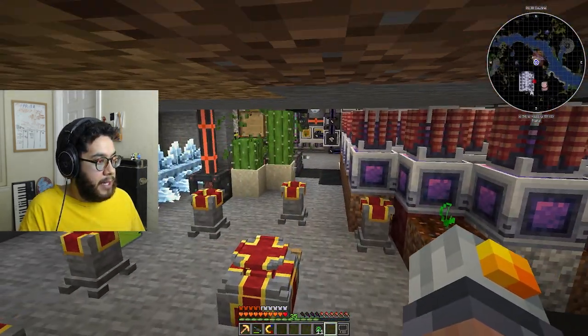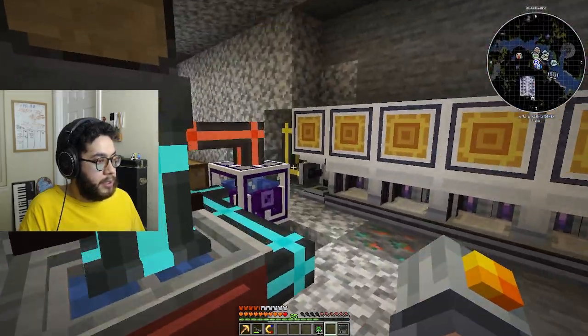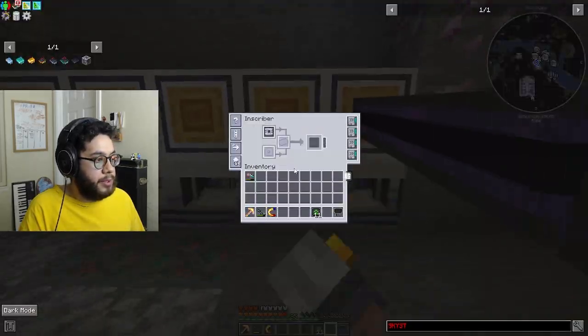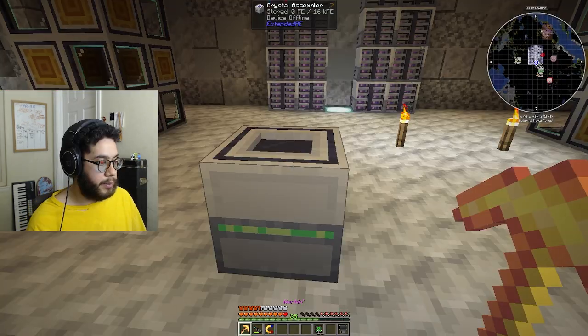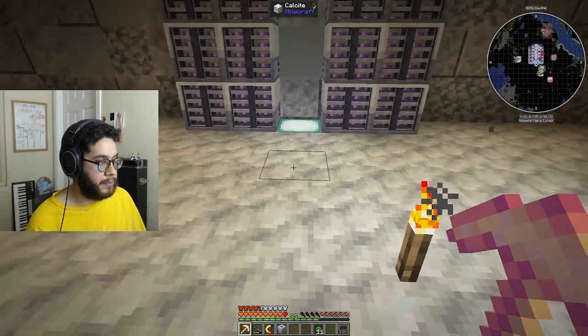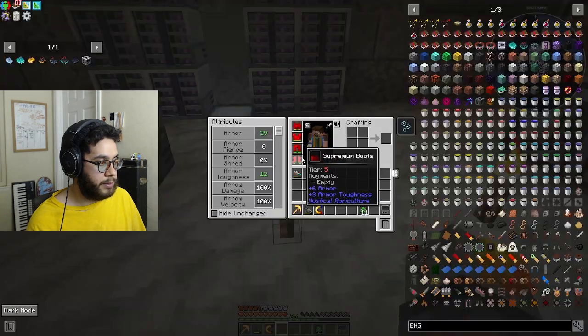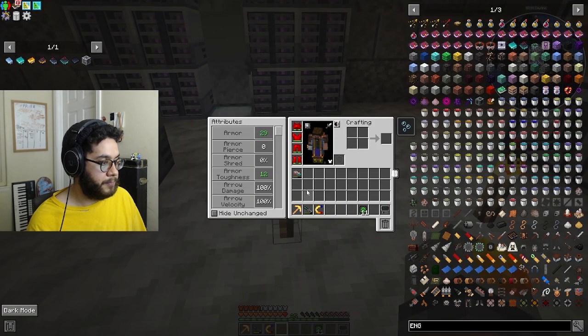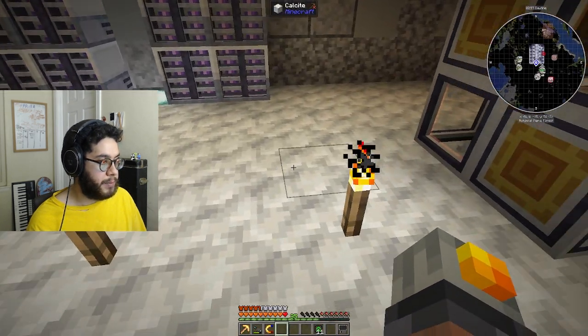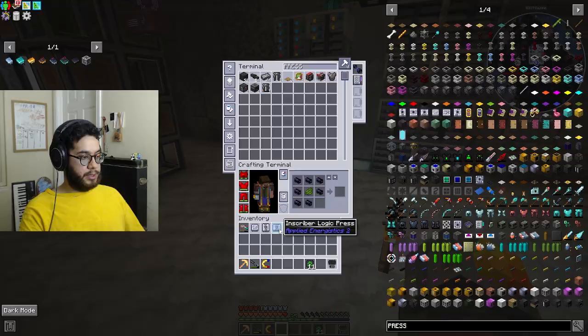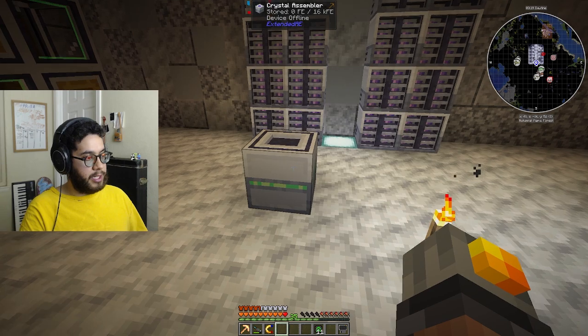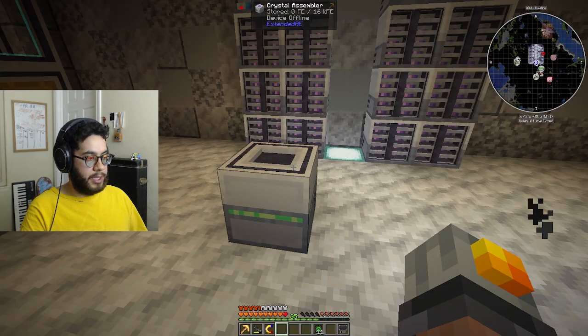Pretty much, instead of having all these machines here, we can just cut them down to two. These are the ones that make the processors and stuff. What do I want to do? I think I might put them here for now. Crystal assembler, and I could just run a regular cable there, like these, to that green line. So we have an extra one of these. If you wanted to make a copy of these presses, it's just an iron block in the inscriber.